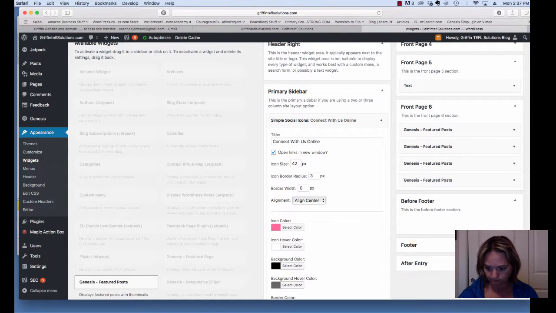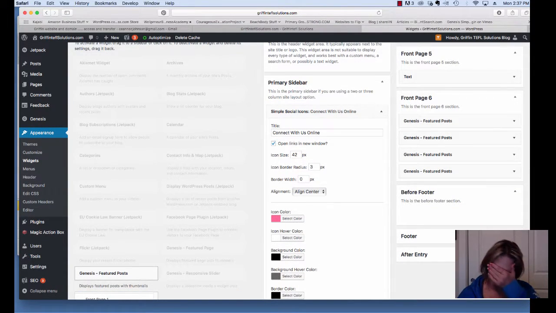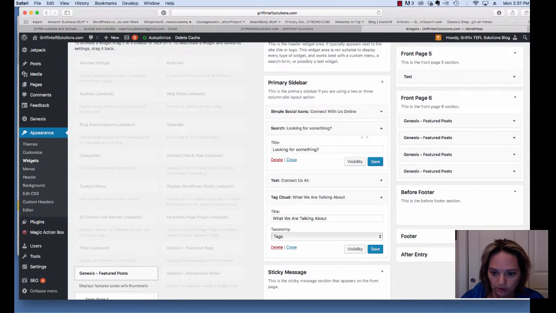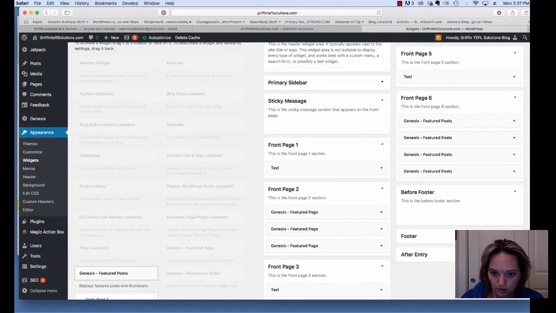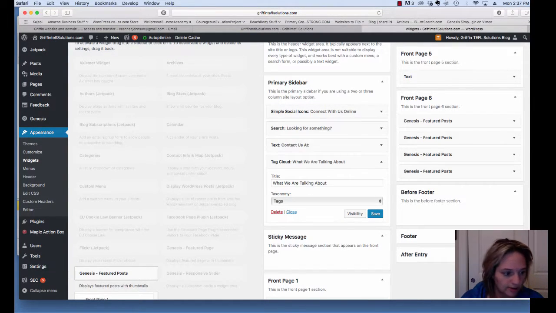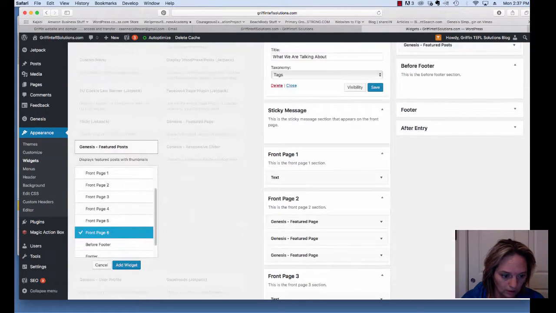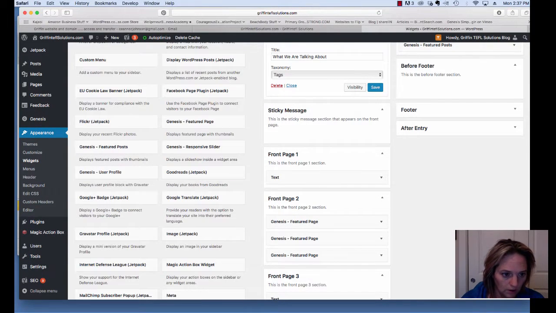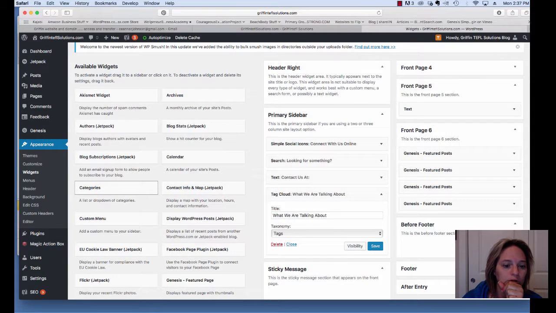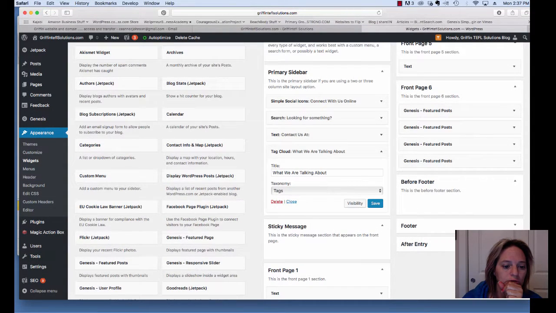social media thing. If you wanted to add, like, if you set up your MailChimp, let's say, I'm going to show you in your primary sidebar. Let's just do it in your primary sidebar. You can put a custom menu, categories, all kinds of different things. Your Facebook plugin. So if you wanted to have your like page and different comments that are on your Facebook, you could add this in there.